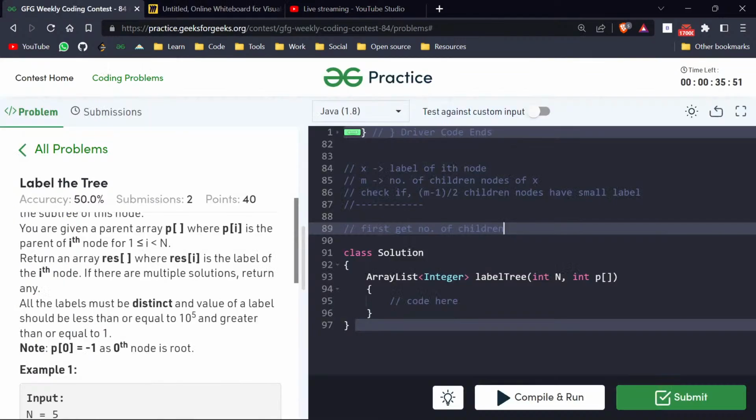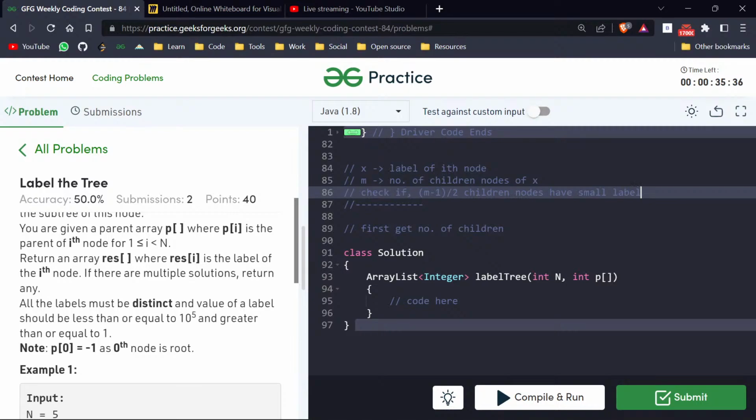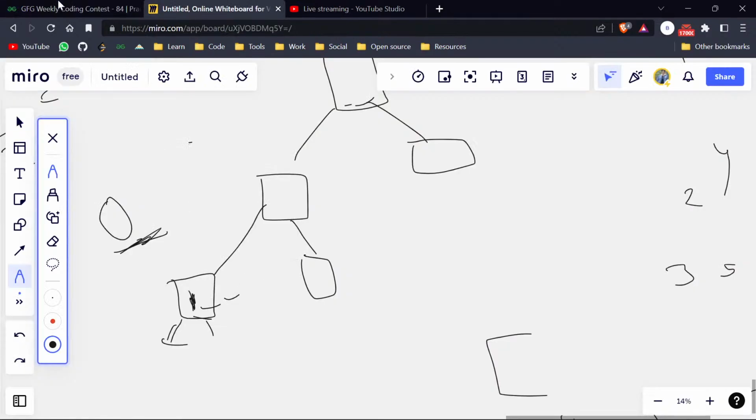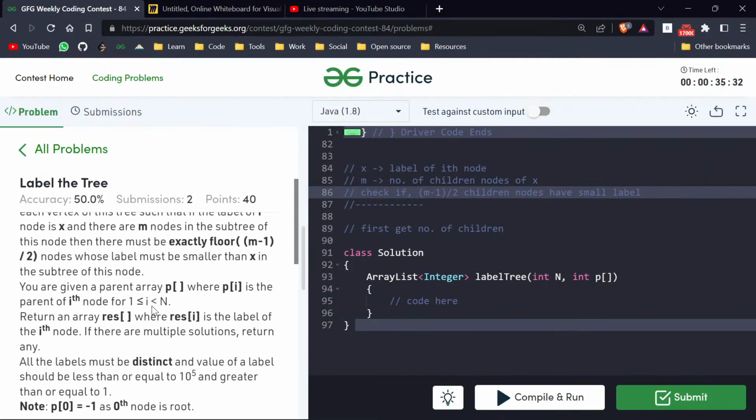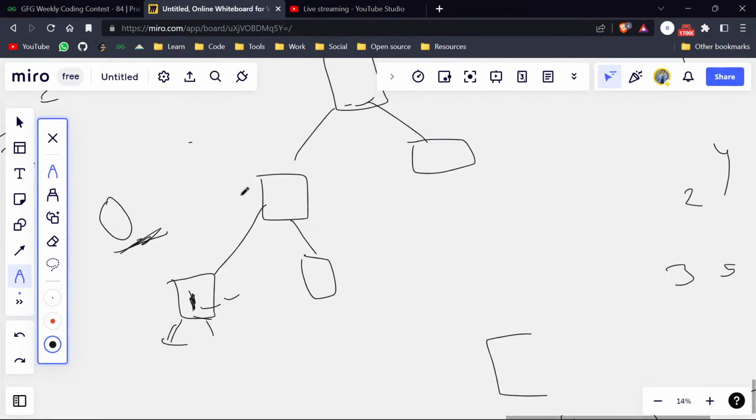Our task is to provide that (m minus 1) by 2 children should have a smaller label. So now we have to find all the labels that are smaller than 1. So now we will traverse all the children and get the number of labels that are smaller than this one. Is there a condition that we have to find exactly? Okay, exactly. So we have to find the number of children that are exactly lesser than.